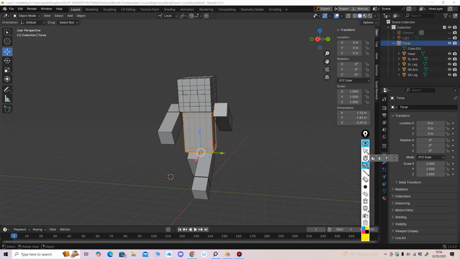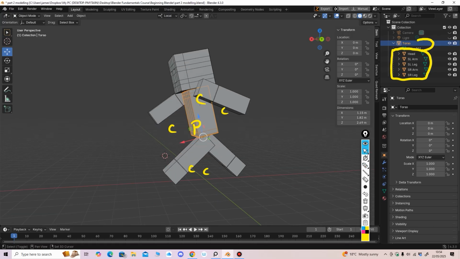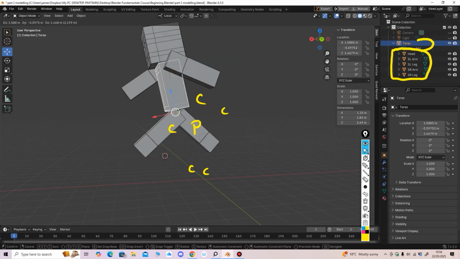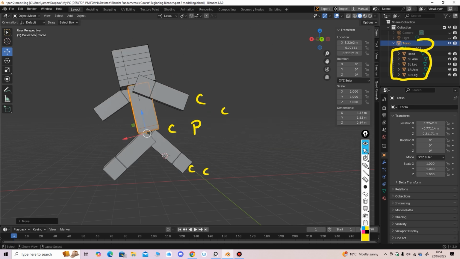So as you can see there, you've got your head, your arms and legs, and they're parented to this torso. Child, child, child, child, child. That's the parent. So if you remember from the intro video, if you move that parent, all these objects will move.